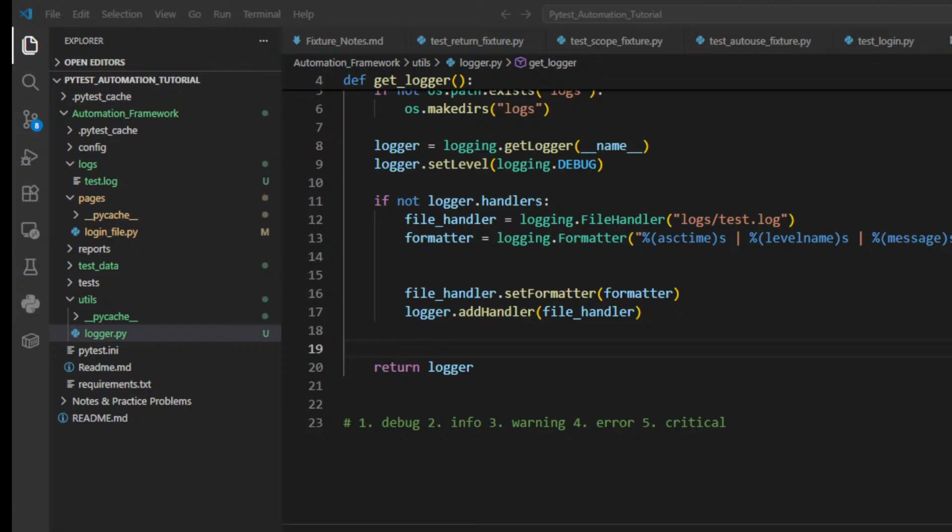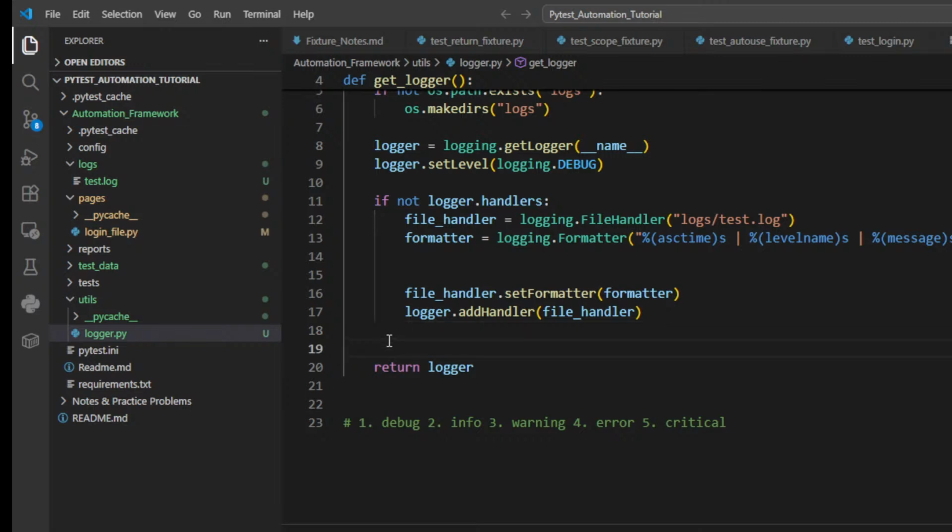So we will go ahead and create a screenshot file to capture the screenshot. Now it depends on us whether we want to capture the screenshot of a pass test or fail test, or whichever test we want.